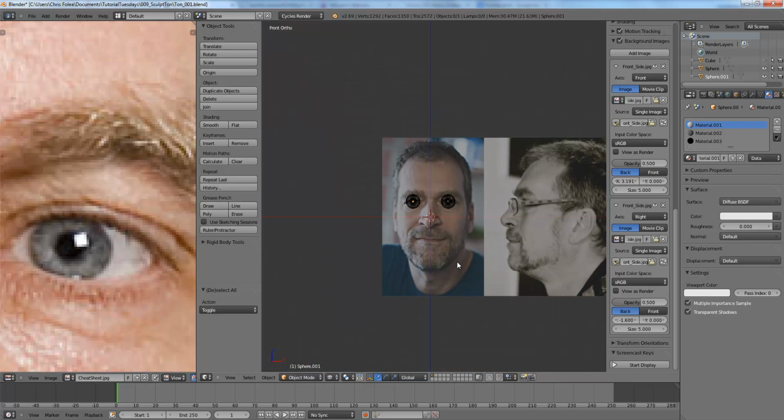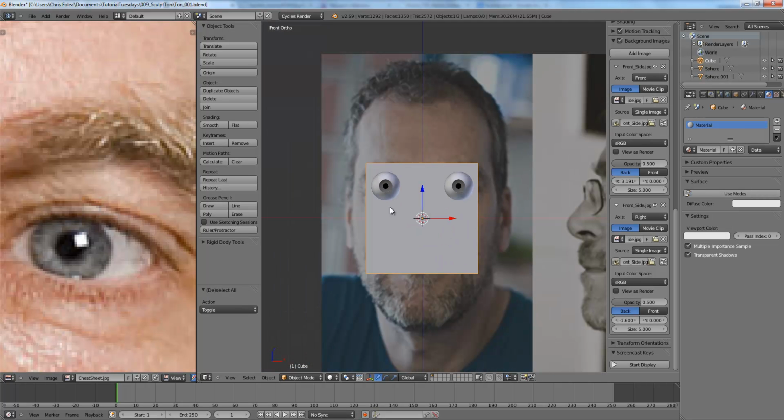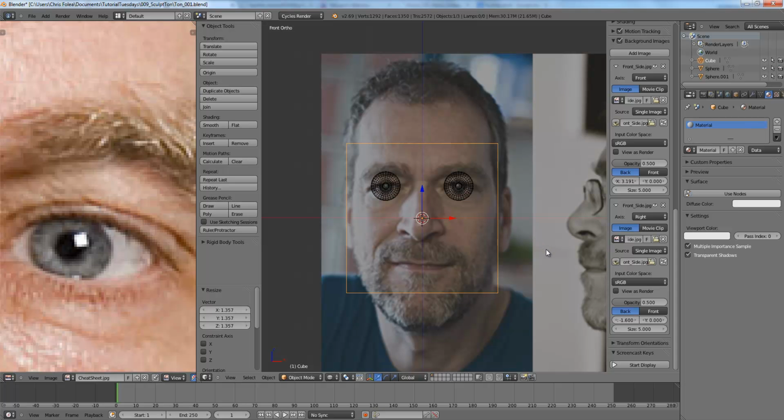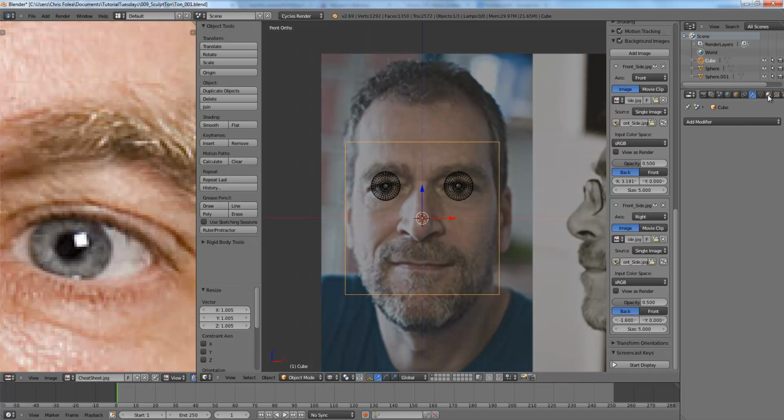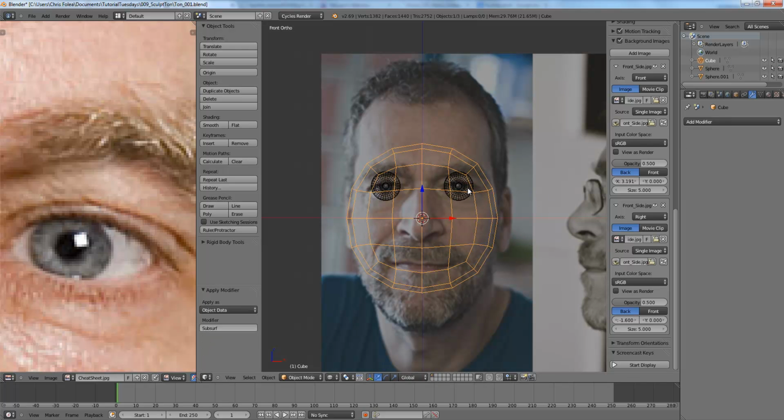And the next step is to have a cube, which I have one. It was just hidden this entire time. What a twist. And then we are going to scale that up to match about the width of the head. So this is not a perfect straight-on view of Tan, so we're going to have to sort of wing the width here. And then we are going to add a subdivision surface modifier up to 2 divisions, scale it up even higher, and then apply the subsurf.